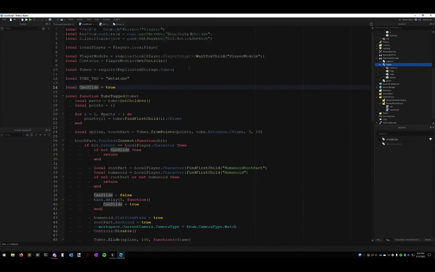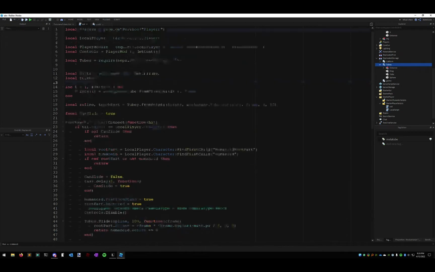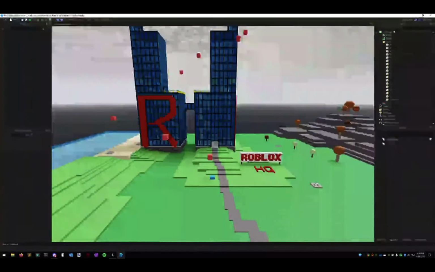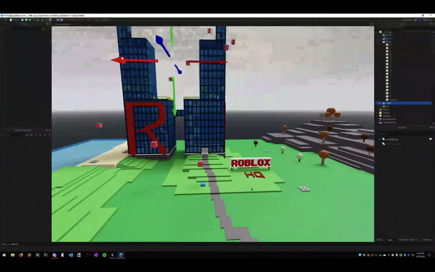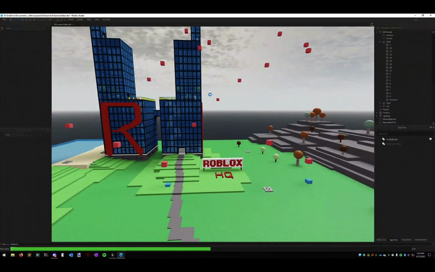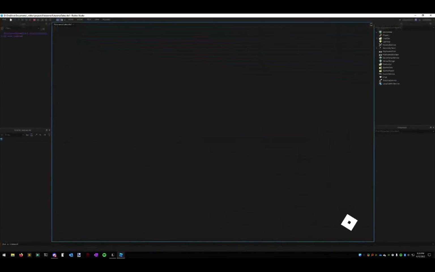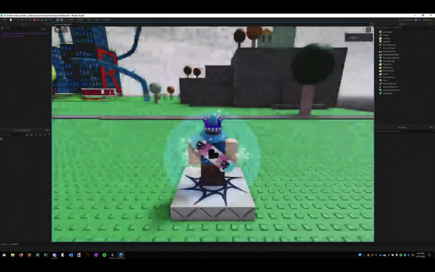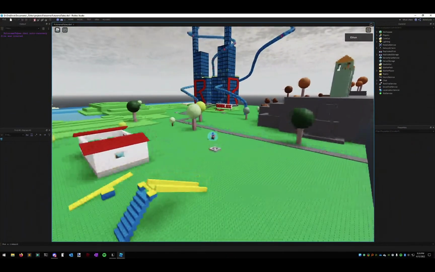Okay. Let's give that a run. So just to make sure it works, I'll copy this. So we'll have two tubes. Hopefully we get two. All right, cool. So we do. So the tagging works.